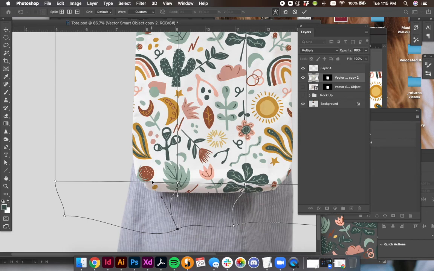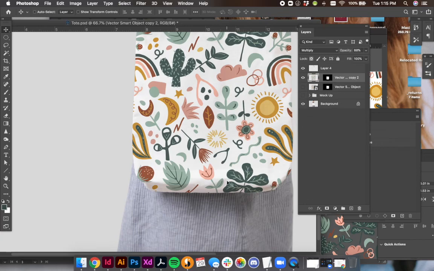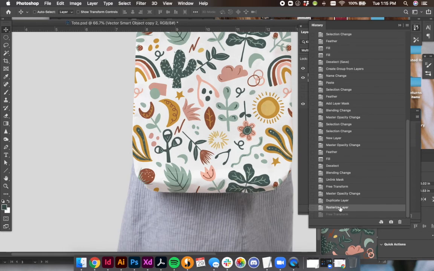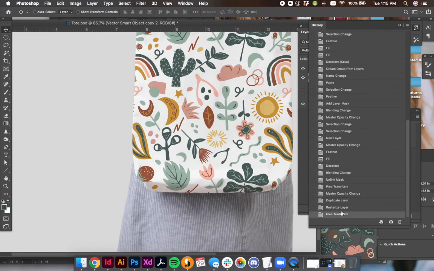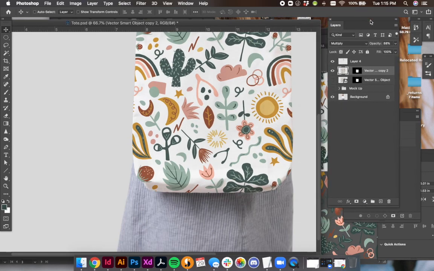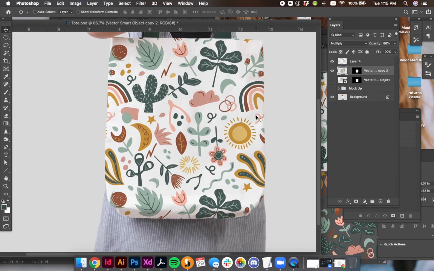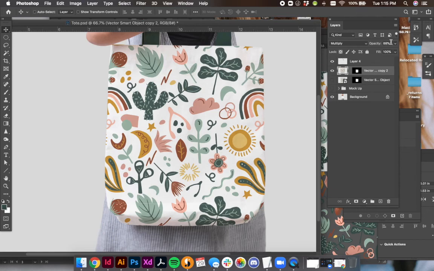So we do have a little bit more of a warp. Just going to press enter. And now we have a little more realism on that. So just to give a perspective, that's where we were before, and that's where we're at now. So again, that's getting a little technical in there. I'm not going to expect everyone to go ahead and do that, but it's all up to you and how much you want to include for your client.